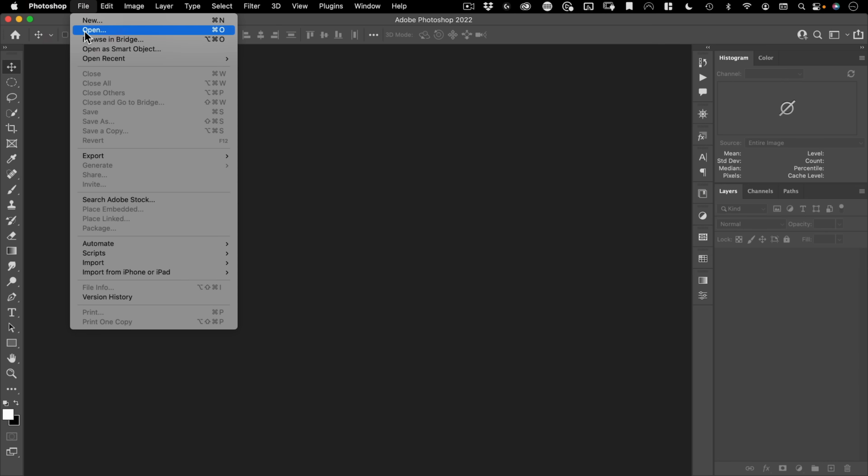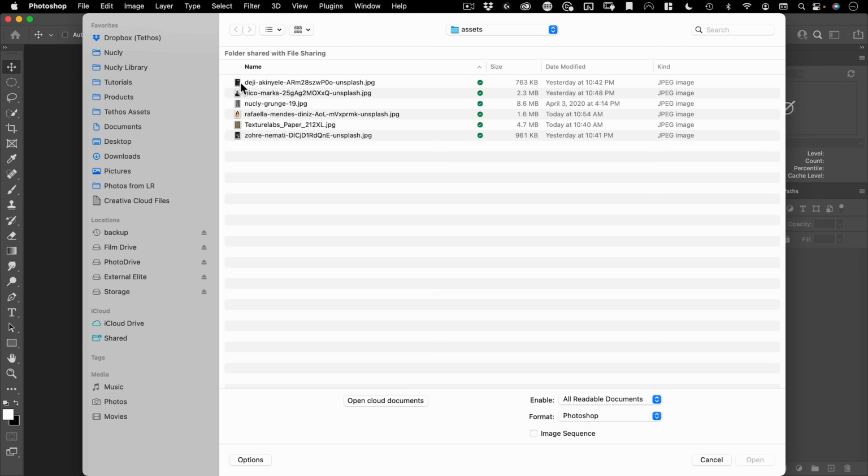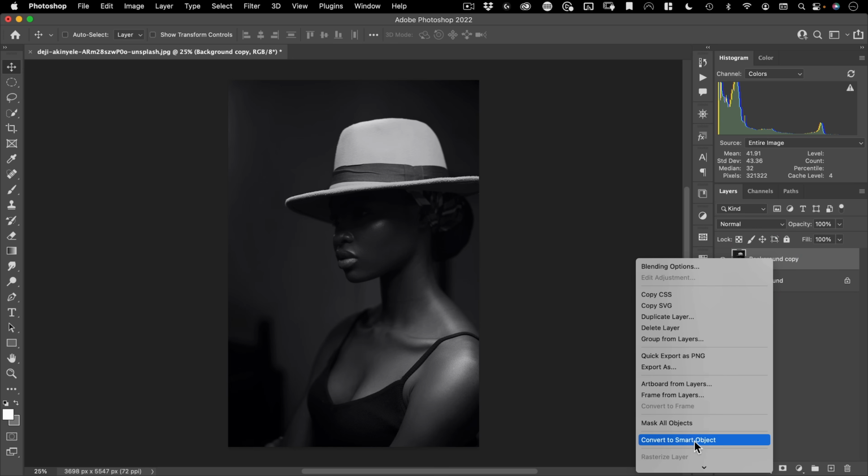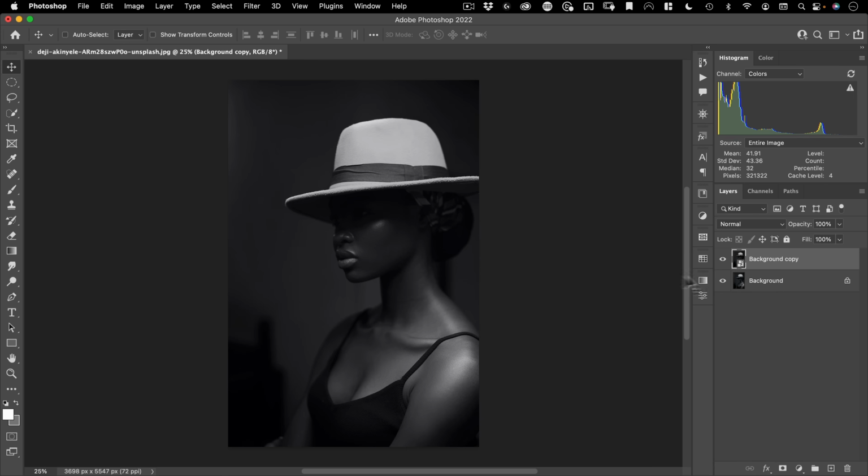All right, I'm going to go to File, Open. I'm going to start with this Digi file, and I want to set this up as a smart object so that I can drop in other images after I'm done, and the same effects can be applied to them. So to do that, I'm going to take my background, copy that, right mouse click and say convert to smart object. Now I can double click on this, replace the image, and when I save it, it'll drop into this at the bottom of my layer stack. So we'll call this image.